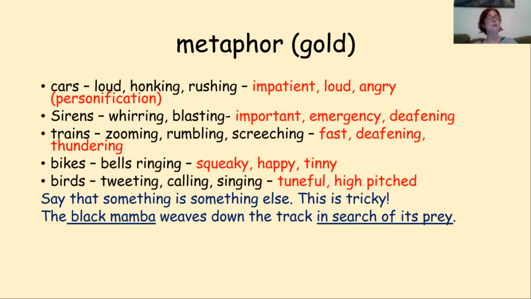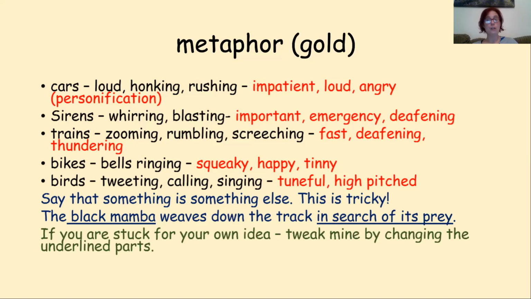So I'd like you to have a go and see if you can write a metaphor for one of these things. If you're stuck for your own ideas, which is absolutely fine because this is quite tricky, tweak mine by changing the underlined parts. See if you can change them. Maybe change it to something else that's a bit like a snake. Maybe don't compare the train to a worm, that wouldn't be particularly impressive. And maybe why else might it be weaving its way down the track? Just try and change some of mine if you find that tricky, because well done for getting to gold.